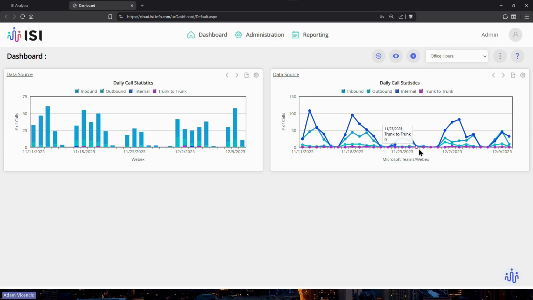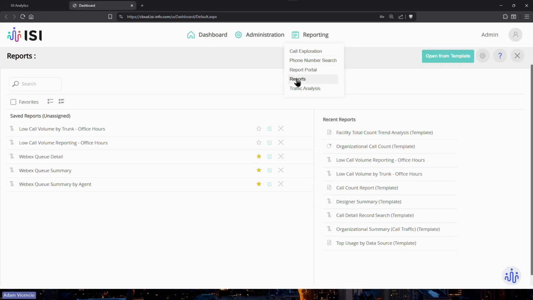We did a different kind of style of graph here as well, and this is showing both the Teams and the WebEx data, so you're getting an idea of both systems and their call volume. But what I'm going to do is actually dive into the reporting. So let's go ahead and go to reports. Now I've created 2 reports that I think are going to showcase the low call volume. So what I'm going to do is run them. I'm going to run an example to show you, and then I'm going to show you how I built it. So the first one I'm going to do is just your standard low call volume reporting.